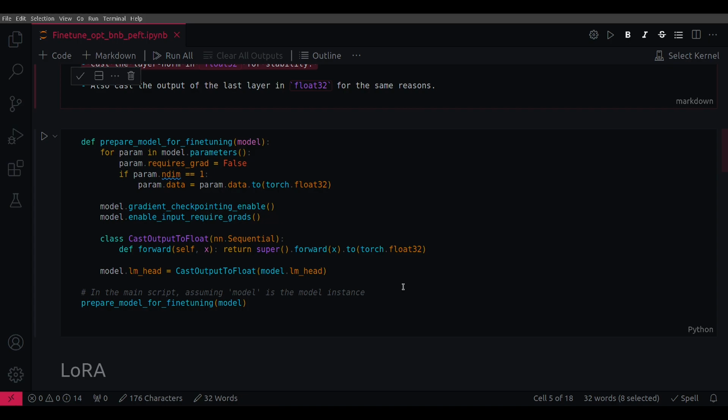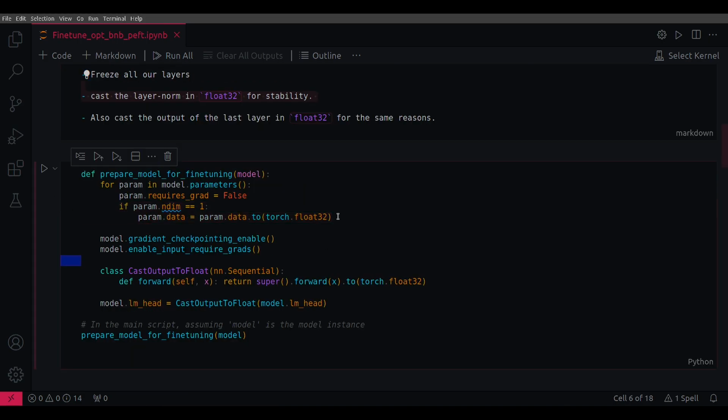However, certain parameters like those in layer normalization layers are sensitive to precision loss. So casting these parameters back to float 32 will help you maintain numerical stability during training and inference, preventing issues like underflow or overflow. And hence the whole reason for casting layer norm back to float 32, that is full precision. Now, I will come to how this little if block is achieving this, that is casting the layer norm to float 32. But before that, let's quickly look at the overall util method, and then I will come back to this detail.